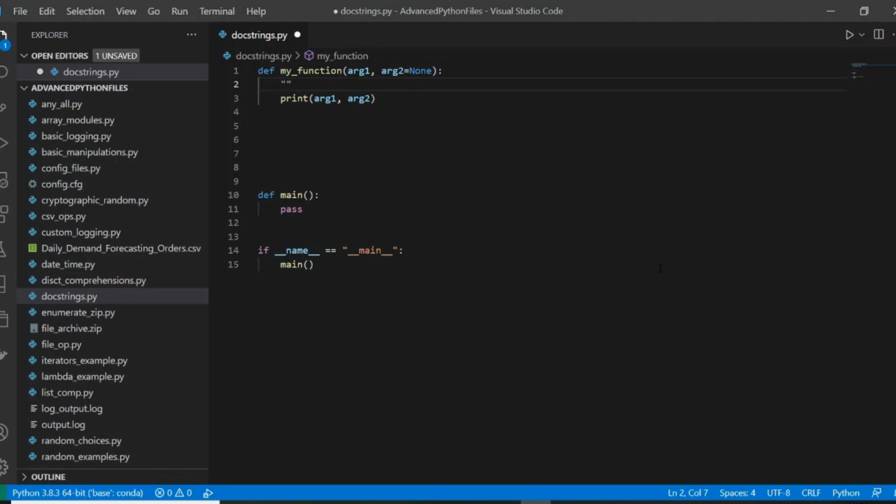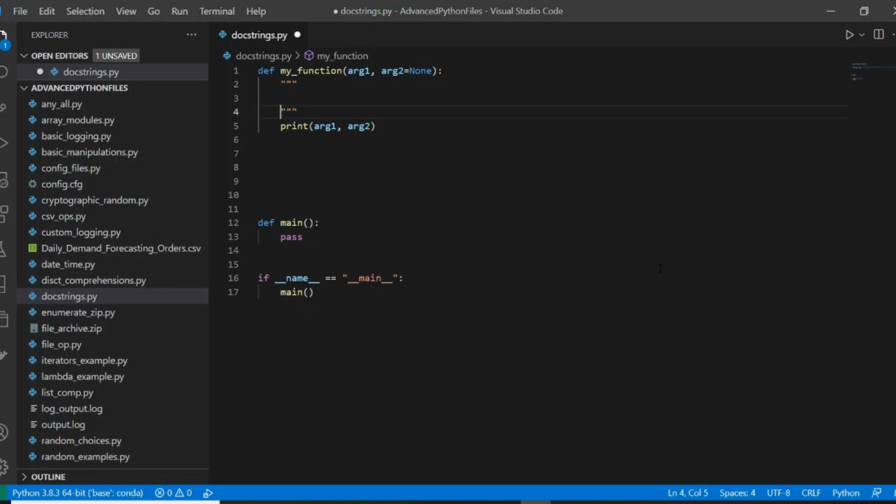Most modern IDEs, VS Code in particular, provide this functionality. As soon as you press any type of quote 3 times, it will close it with triple quotes as well. Inside we specify what our function does. We'll start with our function signature, that is the name of the function plus any parameters.